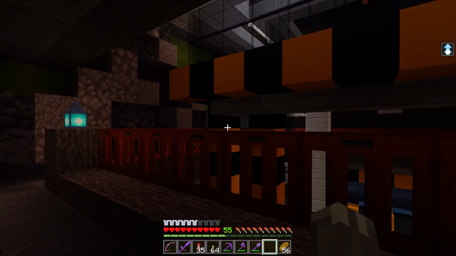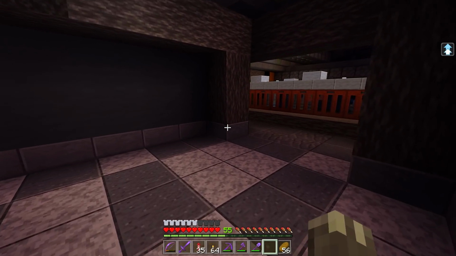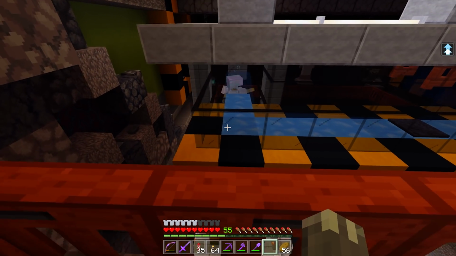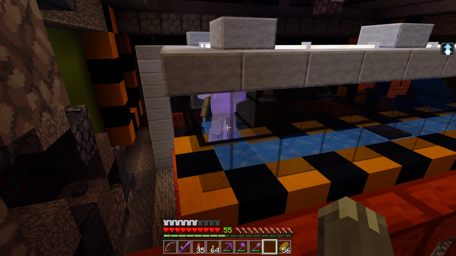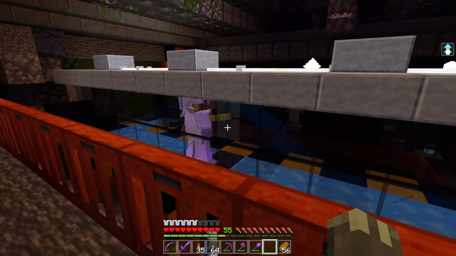But yeah, you can see I added a little bit of light here and there, but not enough so you can actually see what's going on, not enough so this area feels comfortable, right? But the decoy should be popping up here into section 4, and then he will go off into the wall, and then that's going to be the end of the armor stand portion of this.